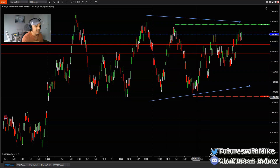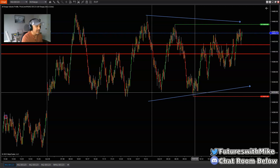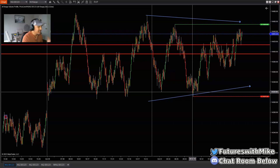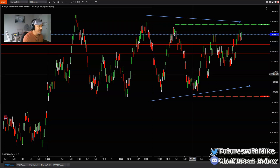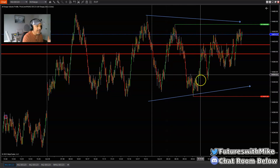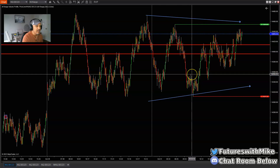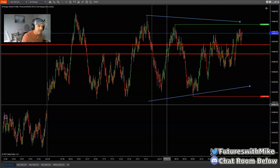Once the market did that, I'm looking at whether we're going to continue breaking structure to the downside — making lower lows and lower highs. But look what happens: the market turns back around around 10 o'clock this morning, not yesterday but this morning. It breaks through the first area of internal structure when it broke above 355. So we got a nice swing to the downside — it broke structure below 320 — and then it breaks back above this area at 355, this internal structure area here. Once it does that, you can possibly look for entries to go long.